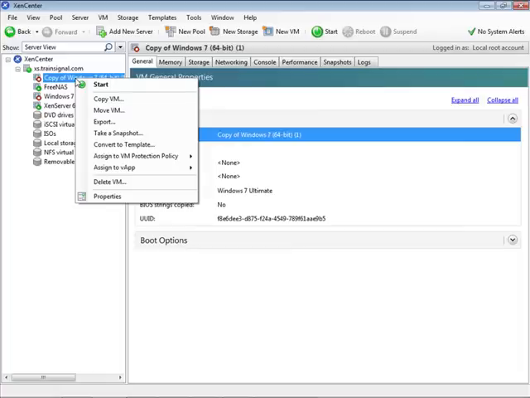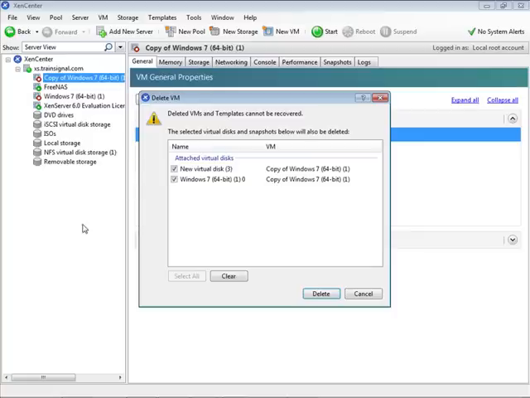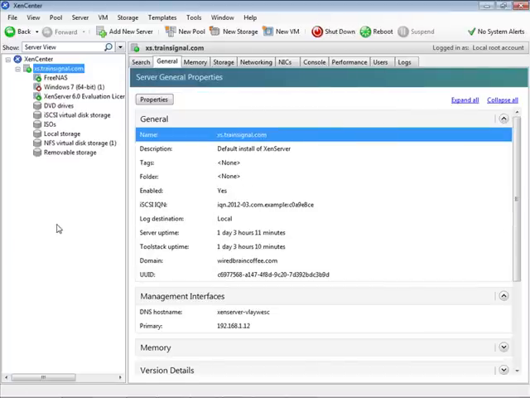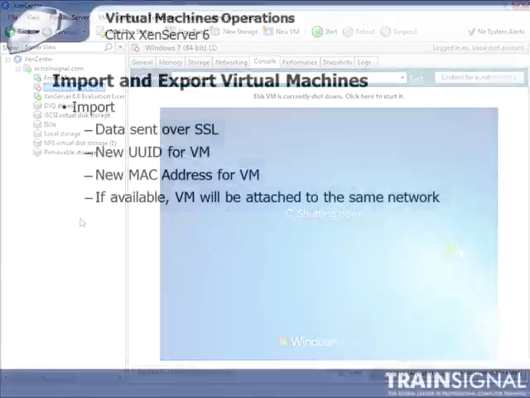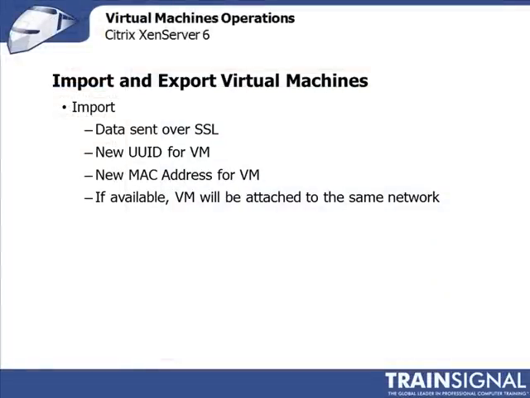And if you don't need to do anything with it, like is the case with us, we're going to right-click on it, come down here to where it says Delete VM, and I'm going to select all the associated disks that make up this new configuration, and go ahead and select Delete. It's going to get rid of it completely, preserving my original Windows 7 virtual machine here. All right, let's move forward here.